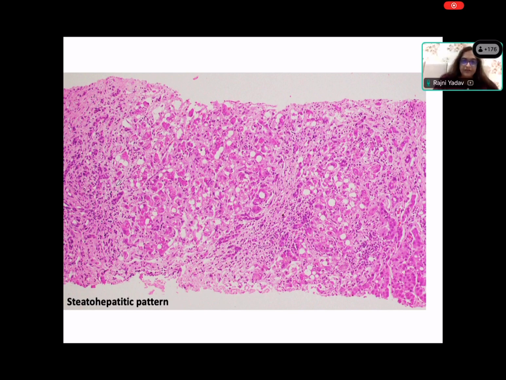And if we see the lobule, we can't see normal hepatocytes at all. So they are mostly degenerating. And this disease is actually affecting both the portal areas and the lobules as compared to the previous. So in the previous, the main disease was confined to the lobule and the portal areas were hardly affected.